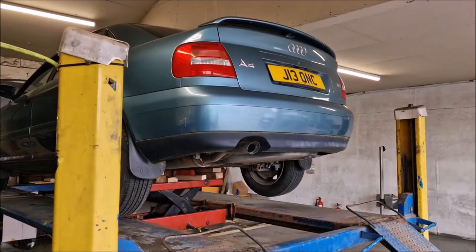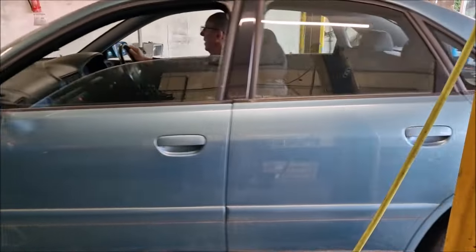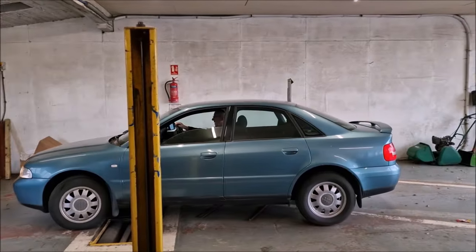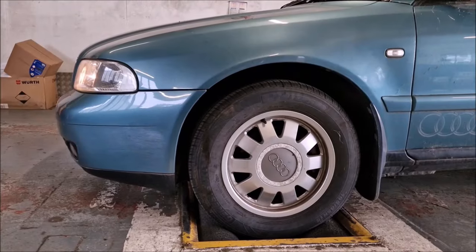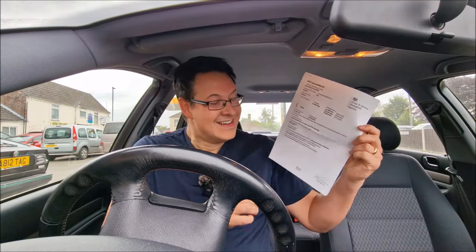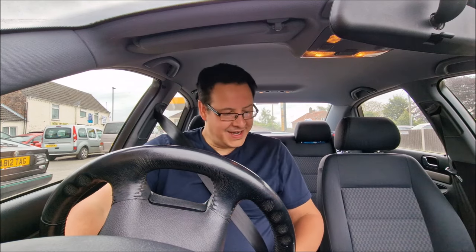Down it comes, wheel spinning freely. Goes back up again for a final check. Then it's off onto the rolling road to check the lights and check the handbrake and brakes. The rolling road tests the percentage of braking power — it's all good. He's checking the window washers, wipers, and lights at the same time — not a problem at all. MOT process complete, Neil's all happy. There it is — I've got my MOT test certificate. A thorough going over from Neil, and the result? No advisories — a straight pass. The mileage? 81,488 to 81,508. You do the maths — I've not been very far in the past few years.